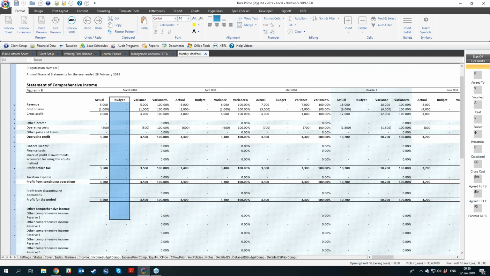Budget, there aren't any figures. Do we have to go and type in the figures here? No, we don't, because as soon as I click on here, we can see there is a formula. So I know that we can bring in budget in the import section. And we're going to jump there shortly, and I'm going to show you how.